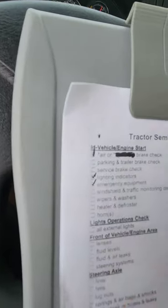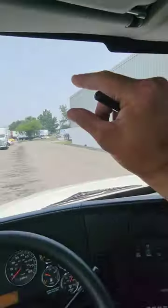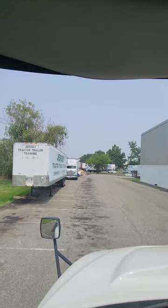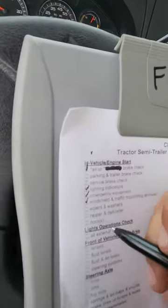So let's go ahead and do the windshield. The windshield is clean, not cracked or broken. No cracks larger than 1 inch. No illegal stickers. The windshield seal is not dry rotted, not cracked, no visible leaks. So that's good. Windshield is done.